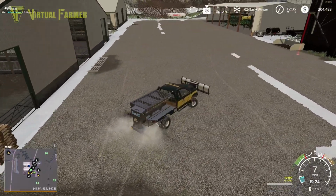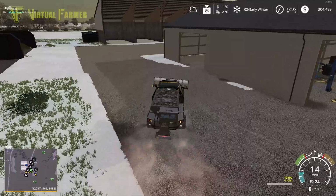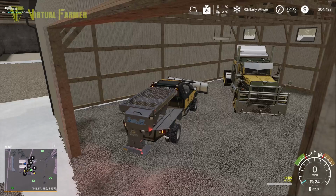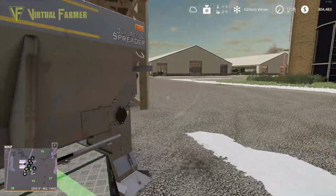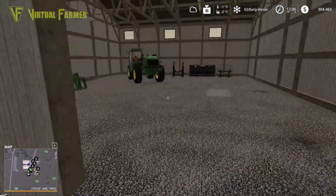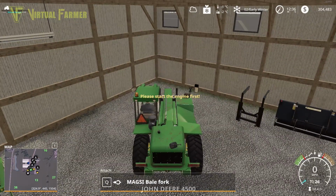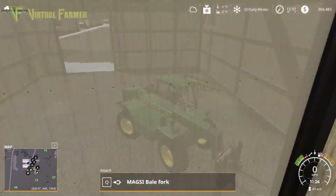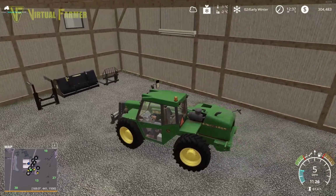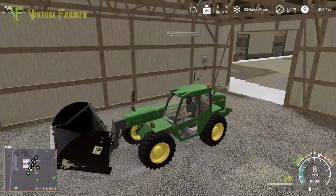I think what we'll do is we'll just go and park this in the shed, so that when I get that a bit later, I can pop out, I can grab a little bit more salt, and I can just plough those bits when we need to. And we're gonna go and clear up these last bits that we've got around here. And we're not gonna use that. We're gonna use our bucket, which is something we're gonna be using a bit in a moment anyway, because we need to get the cows fed. There we go.